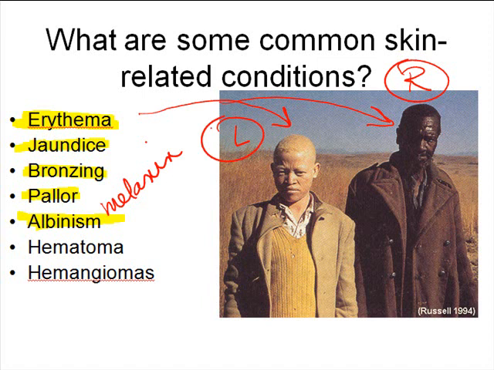His hair is blondish white in color, his eyebrows are light in color, etc. Hematoma is another commonly experienced skin condition — I would guarantee everybody listening to this lecture has had a hematoma probably more than once in their life. The common word for hematoma is a bruise. This is just an indication that you've had rupture of some blood vessels under the surface of the epidermis in the dermal layer, and there's been some blood leaking into that area. We perceive that on the surface of the skin as a bluish, purplish region.